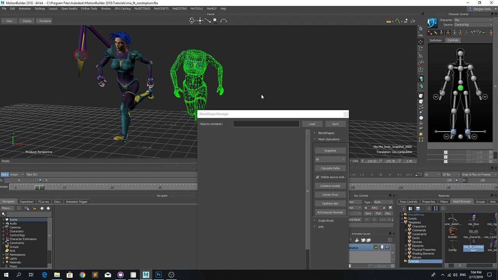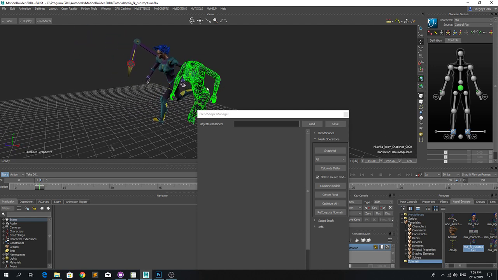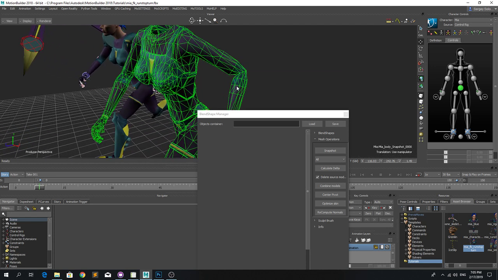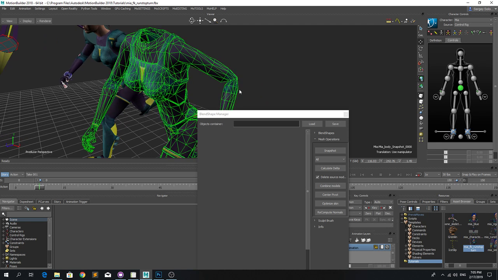So this is the snapshot, and what is really cool with this snapshot is the quite usual way in Maya or 3D Studio Max, when many years ago we did correction blend shapes, is that we have this geometry that we would like to fix.